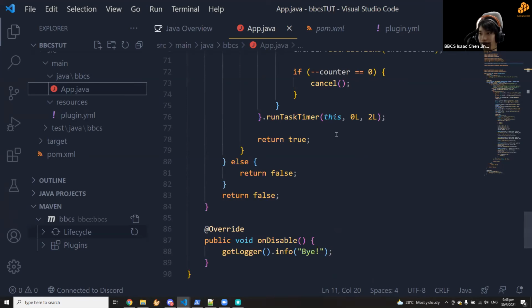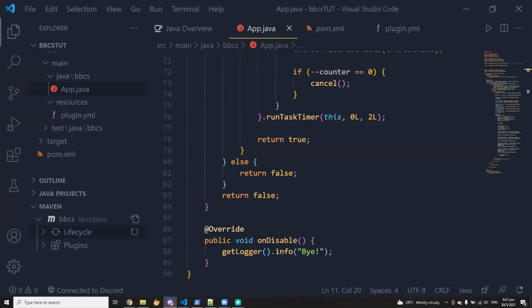Is this good? Like send here or DM me on Discord. Yeah, Maven executable not found. Did you add it to path in your environment variables?